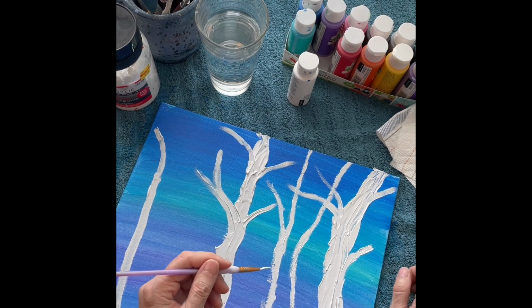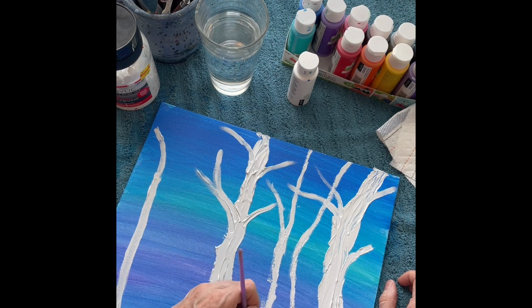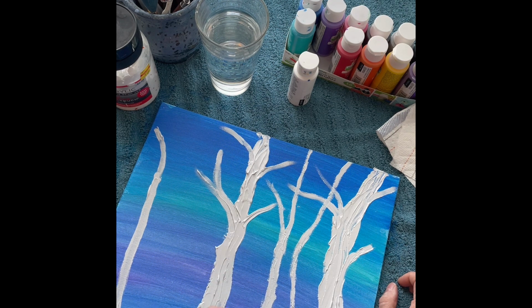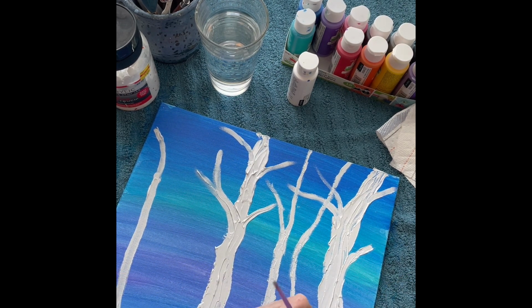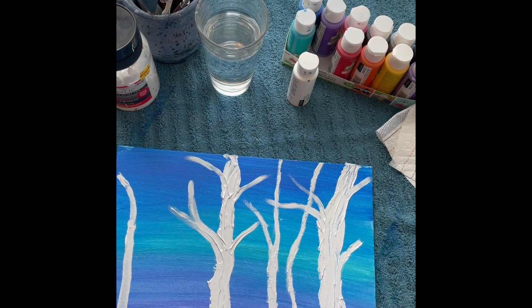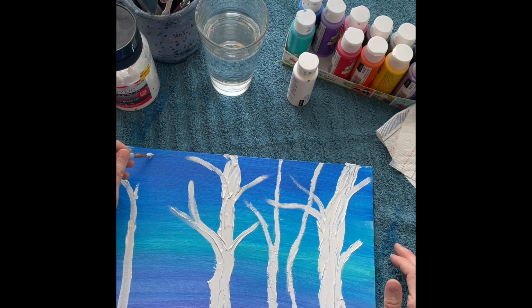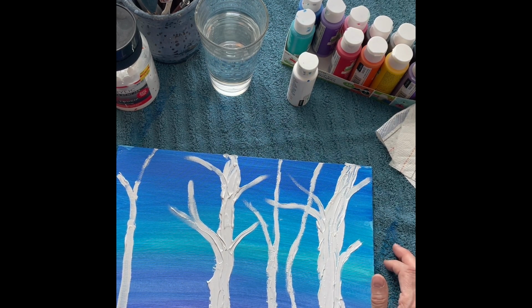So you can see, guys, I'm just adding the texture. And the fun part, I always say this in my videos, is that acrylic painting is just so much fun because it's all about adding the layers to each part that you're working on. So this part you saw, we started with the background, and now we're working on the trees. I want to put purple flowers in here and maybe some greens back here and yellow leaves. It's going to have a lot of color, but I honestly have no clue what it's going to look like. And that's half the fun, because I have just as much fun with you working on them.